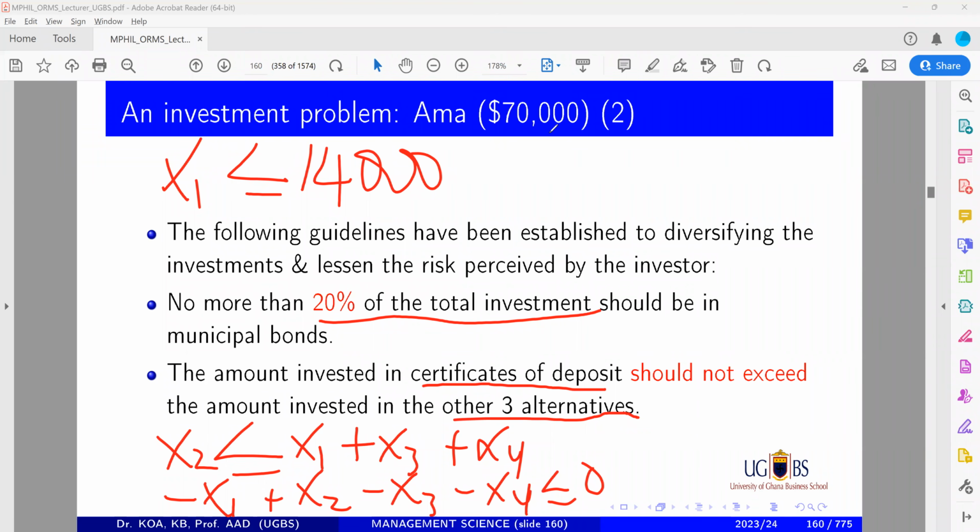Okay. So this is how you got to do the formulation. X2. And I like the way you did the arrangement too. You did a very good job with the arrangement. And so when you're formulating this in Excel, there is a -1 in front of the x1. There is a +1 in front of the x2. There is a -1 in front of the x3. There is a -1 in front of the x4. And so the coefficient must be there in the formulation. We're done. Let's go to the next one.